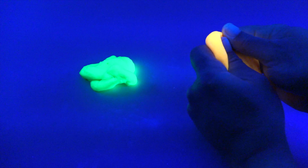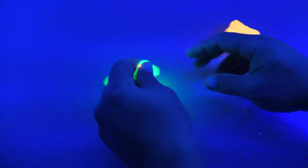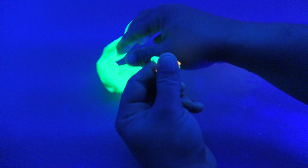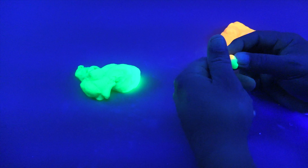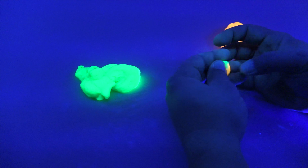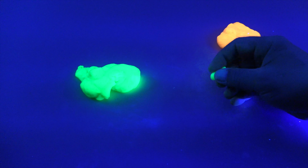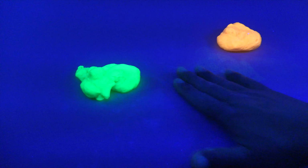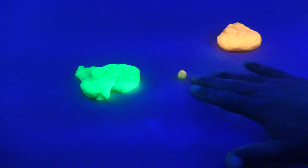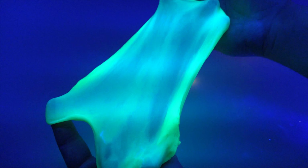Wow. Yeah, I'm just squishing now. Your hands look funky, LPS. Don't they? Let me take a little piece of this one, and a little piece of this one. Uh-oh. Yes, and conjoin them. We've mixed GAK, too. There were actually sets of GAKs where you get two colors, and then mix them together. I think we made a giant ball of GAK out of 100 different colors one time. I remember that. And then cut it open. Did we? I know we did that with Play-Doh. Oh, maybe it was Play-Doh. But we did do the GAK colors. We combined all of my GAKs into one big lumpy pile.